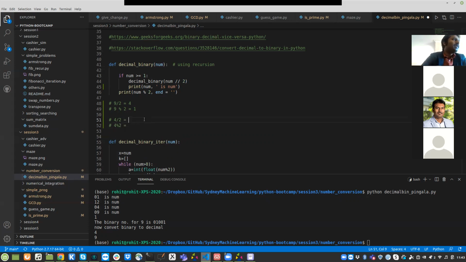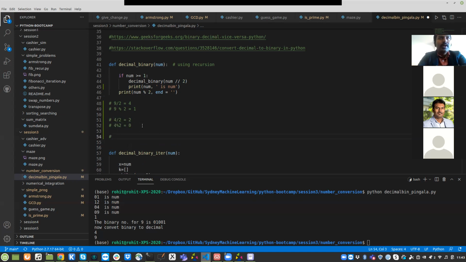The first one, anybody? 4 divided by 2, the integer of that. 4 divided by 2 is 2. Thanks, Ansh. And 4 modulus 2 is, okay, 0, right? So we got that.